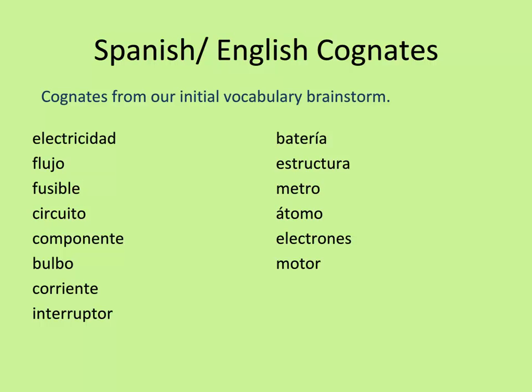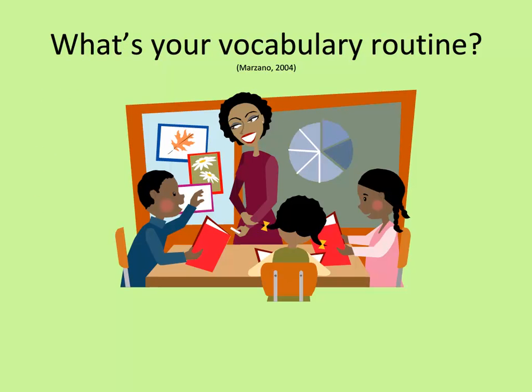One other point you may want to consider when choosing vocabulary words for a unit. Cognates are words that sound the same in 2 languages. About 40% of the words from our initial brainstorm list are Spanish-English cognates. This home language connection may help some students remember the vocabulary. Even if languages do not have cognates with English, it can be useful for students to translate words into their home languages.